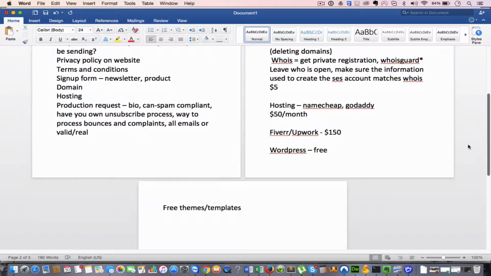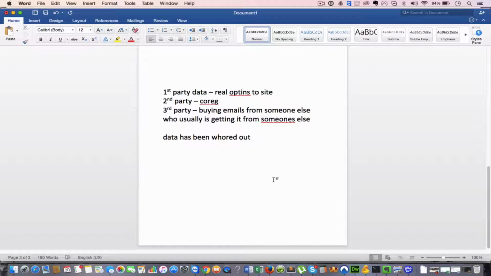Now, you also can swipe, which is what we usually do. We don't always do this, but we usually swipe someone else's site. And usually they have all this stuff already done.